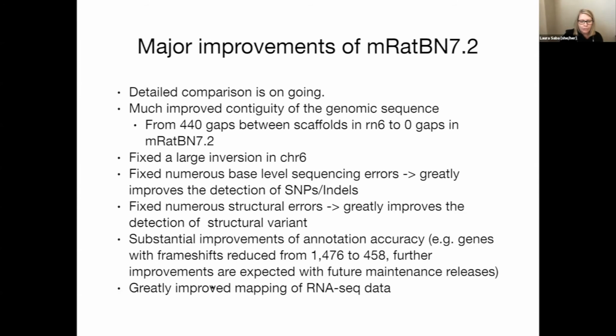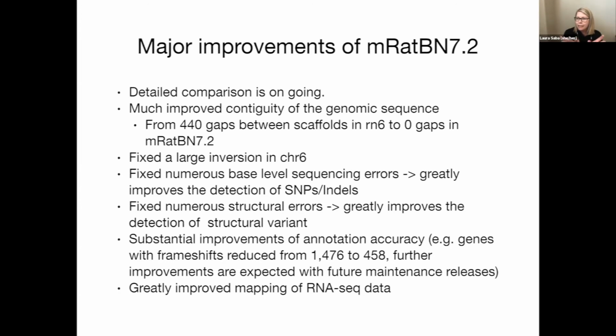And so we just recently did a relatively large RNA-seq data set and compared it to mapping from RN6 to mapping from RN7, both directly to the transcriptome and directly to the genome. And we got marked improvements in our alignment to the transcriptome. And in our genome, where we really saw the big improvements is when we took those paired end reads and got those paired end reads to align in a concordant manner.